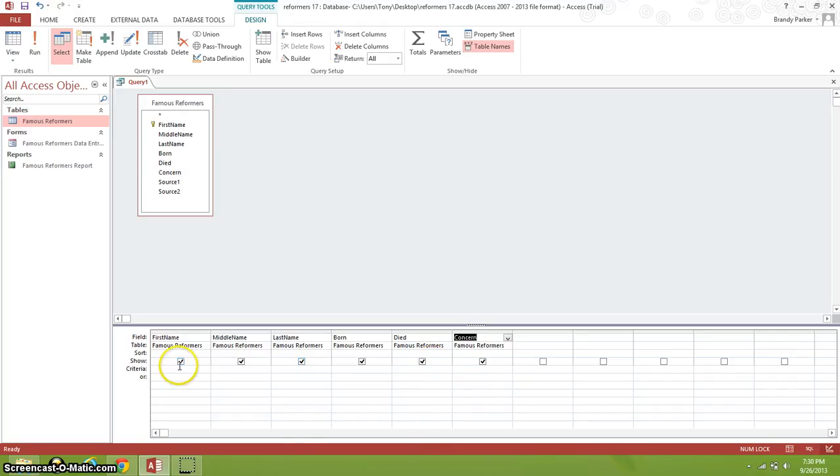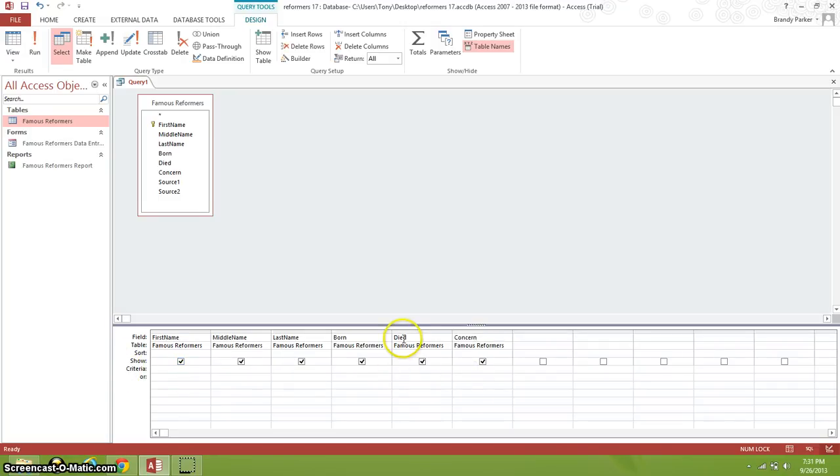The reason that there's a check mark there is that means that the information and that heading or field name will actually show up in the query. And now we're going to put in what criteria we want for our query. So we're going to tell the table to only isolate or show certain records. And so we're going to go to the died field, and we're going to go to the criteria row.